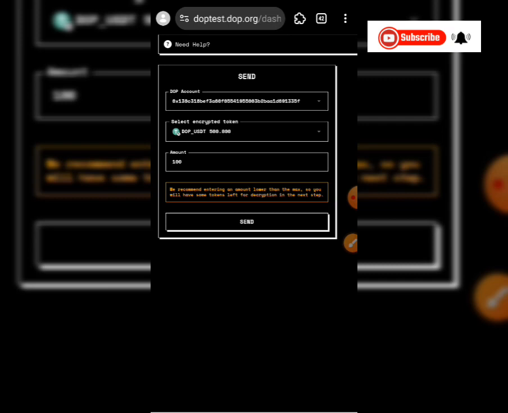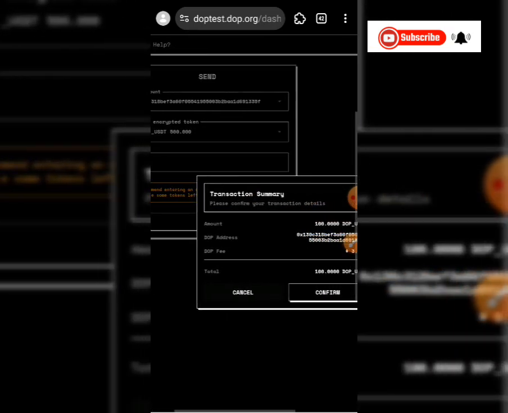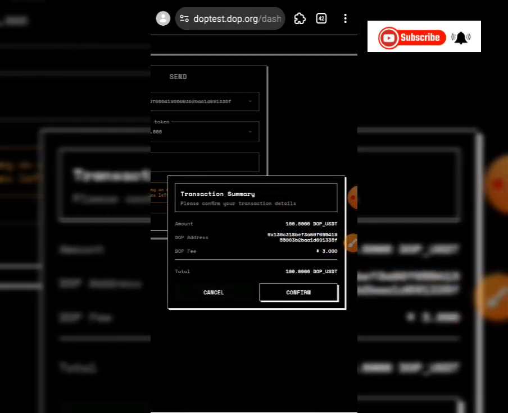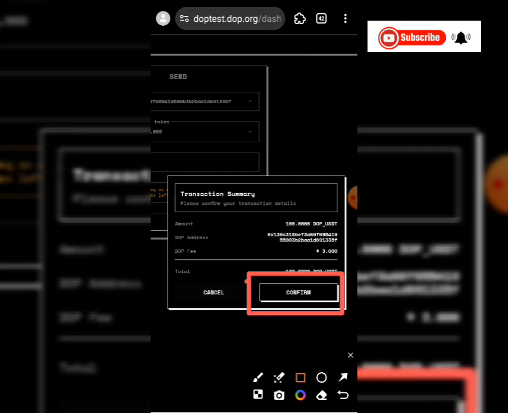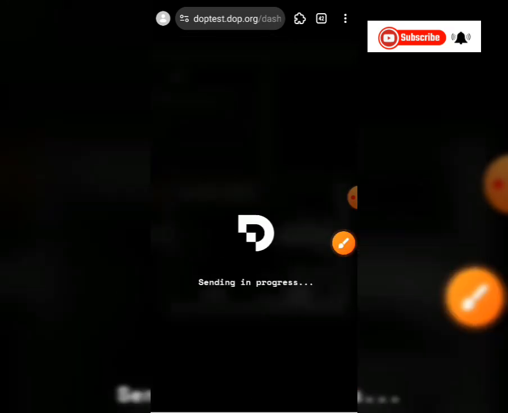Alright, guys, let's continue. Now we tap on this send. Okay, now they're going to display this confirmation message. Now you tap on it. Now guys, be mindful of the number that you'll be inputting. Now they are talking of transaction fee. Well, I don't know whether they're going to actually remove it from the total balance that we have already. Now you tap on this confirm. Okay, now tap on the confirm.